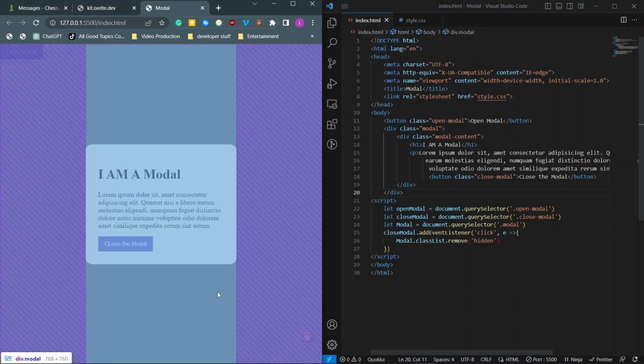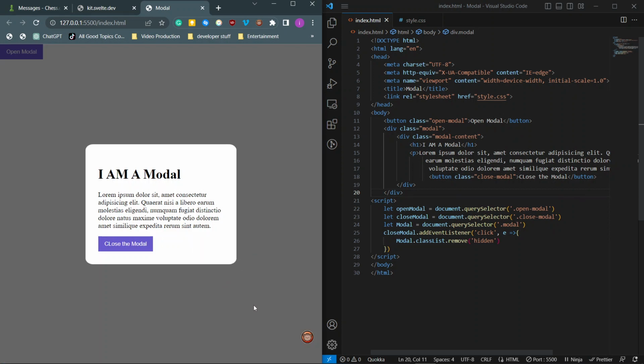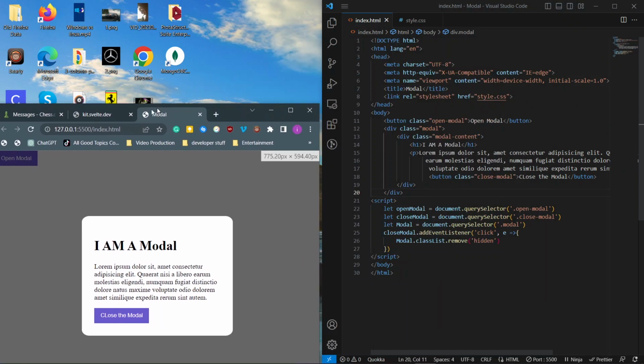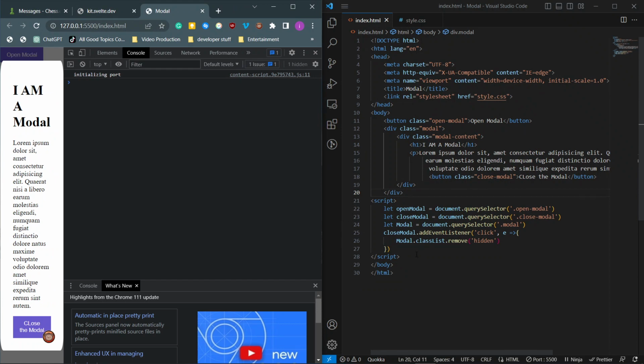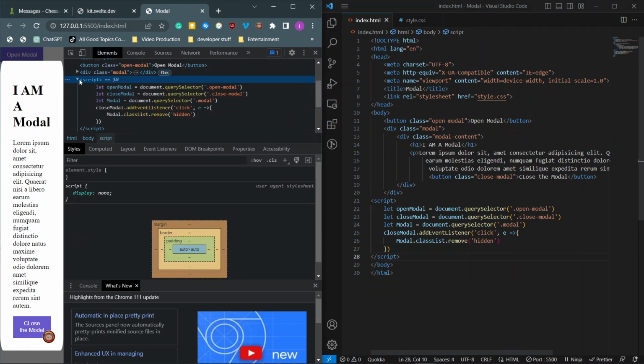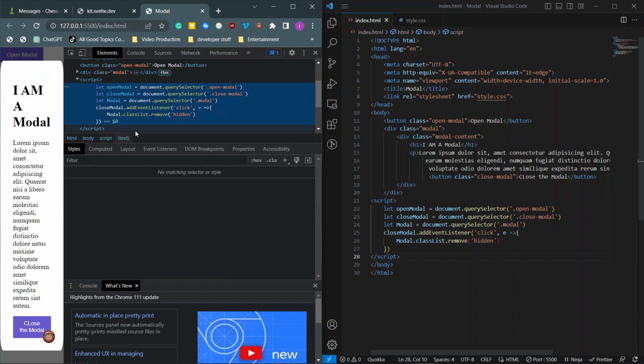So there appears to be a problem. Let's quickly check it out. So click on the console. Strange. Let's click on elements, the script. Then why isn't it working?